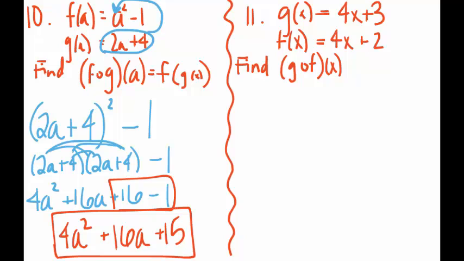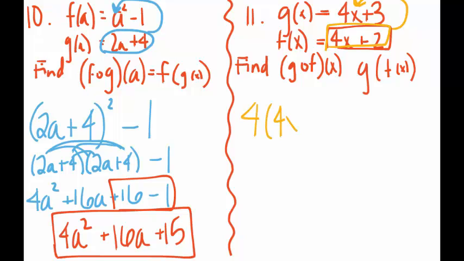So let's try another one. Maybe pause it this time. I'm going to just work it silently. So see if you can figure out how you would do this composition. This one, f, is the inside function. This chunk, in a different color, this piece has to get plugged in for that x right there. Okay, so I'm going to work it silently. So maybe don't look up, maybe see if you can do it yourself and see if we get the same thing.